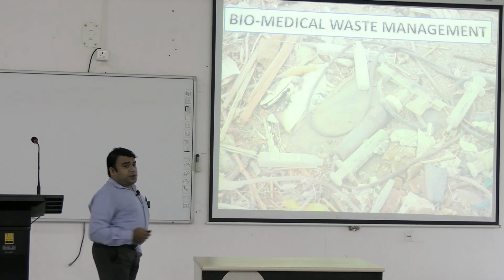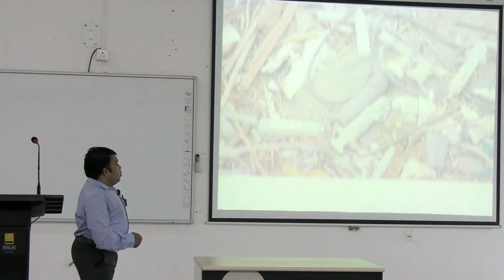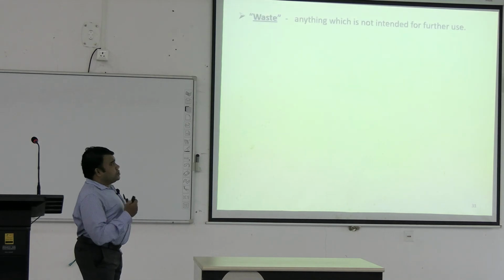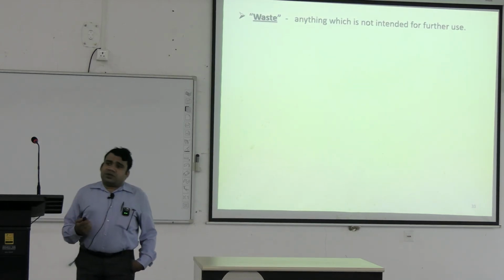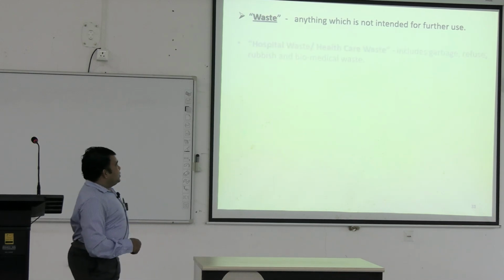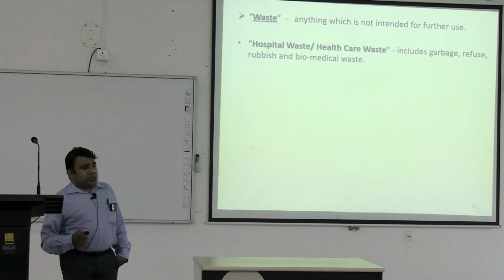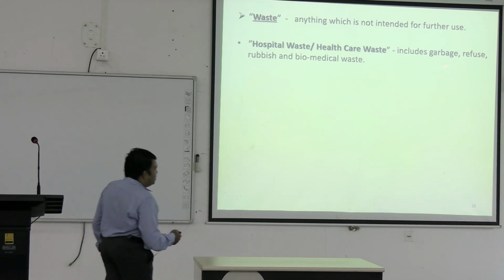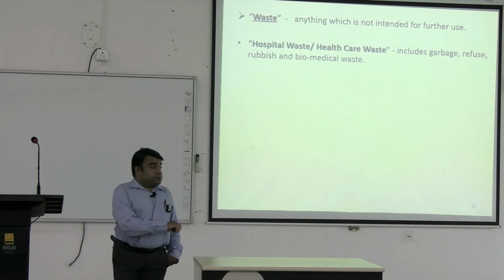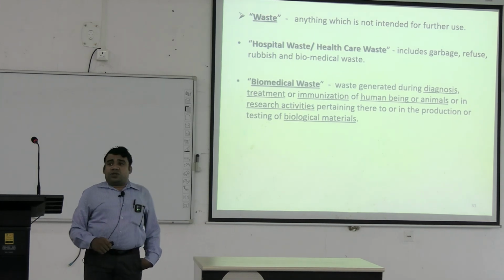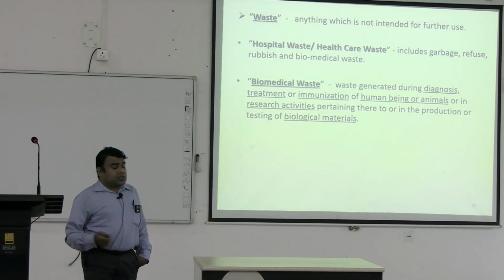Now, coming to the last part, biomedical waste. What is waste? Waste is anything which is not intended for use further. In the hospital setting, we call it hospital or healthcare waste. It includes garbage, refuse, rubbish, and biomedical waste. Then, what is biomedical waste? Garbage, refuse, I think you all know all these things.